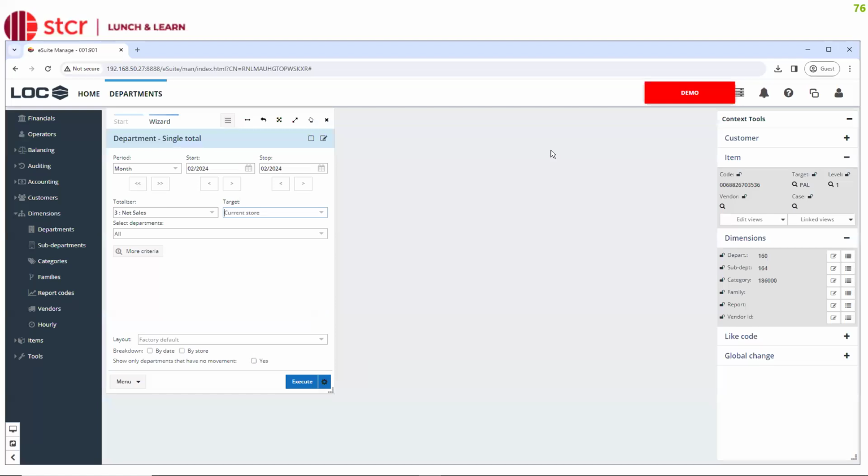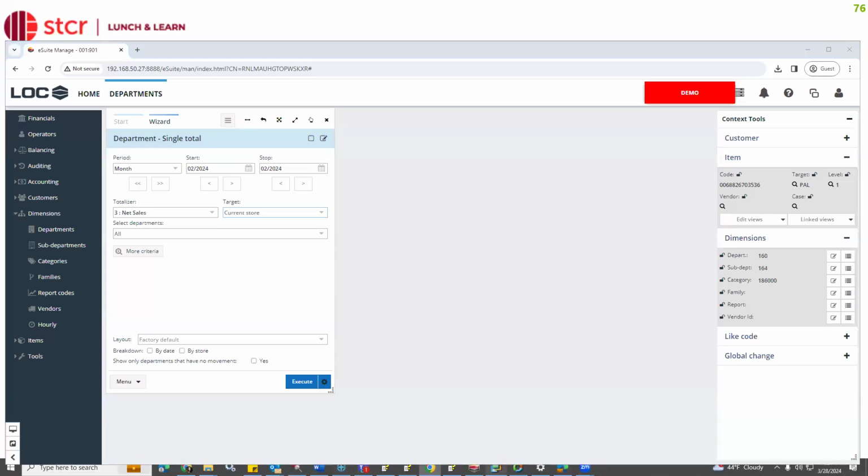Okay, and then we have another question. Are we still able to access all reports that we had from SMS? Yes. The way that we're doing eSuite, there's actually two answers to that. The way that we're doing eSuite right now is it's layering on top of SMS and SMS Pro. It's a hybrid. So you still have everything available.